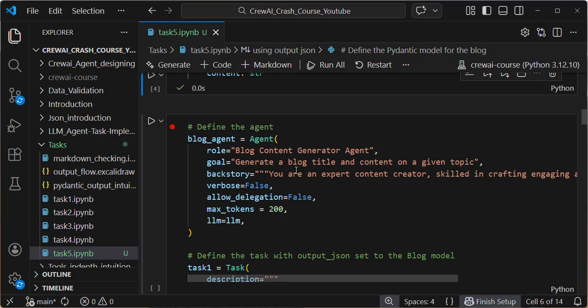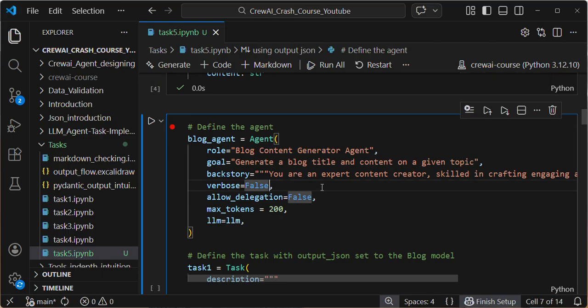Then if you see here, I'm giving verbose equal to true. Otherwise we can't see any logs inside the terminal whenever we kick off the Crew.